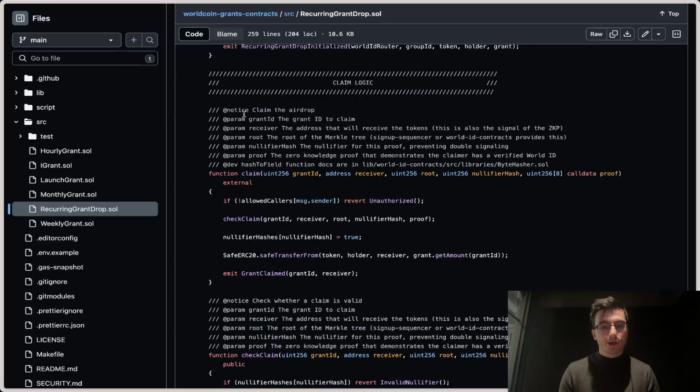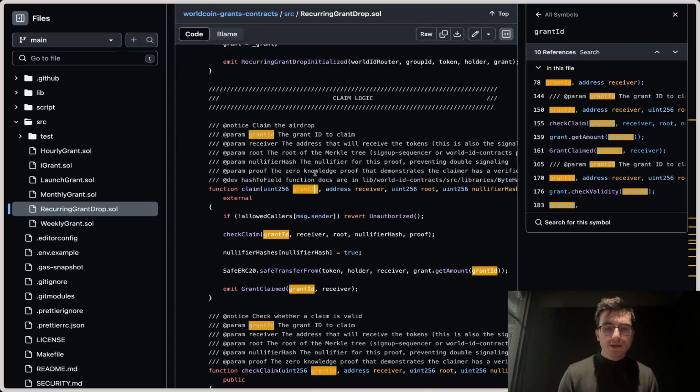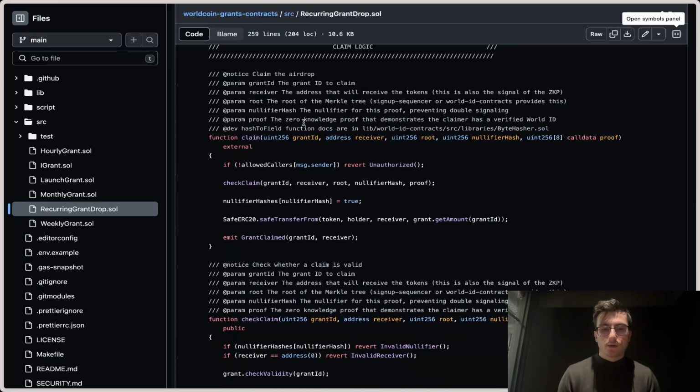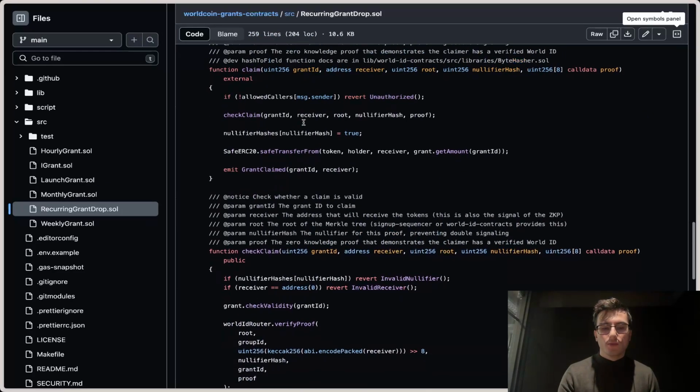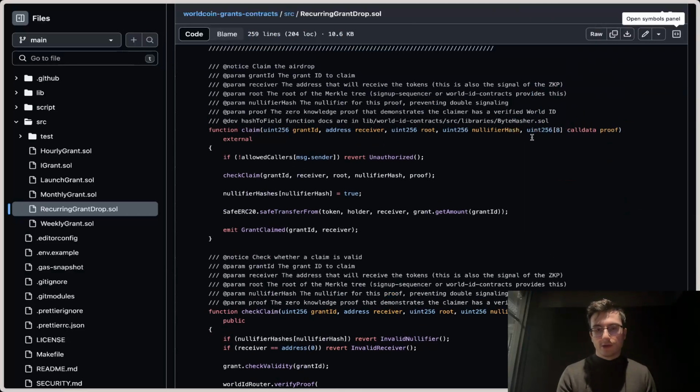This is just our own integration of World ID within our own use case, which is the grants of WorldCoin tokens. So here you essentially have the claim function, which allows you to prove that a user has not yet claimed a given airdrop or a given grant. The way that works is that you submit a proof, a Semaphore proof. This is just 8 numbers in a Groth16 proof. I can go into the details of the ZK part in a second. A nullifier hash, the root of the Merkle tree, the receiver, and the grant ID.